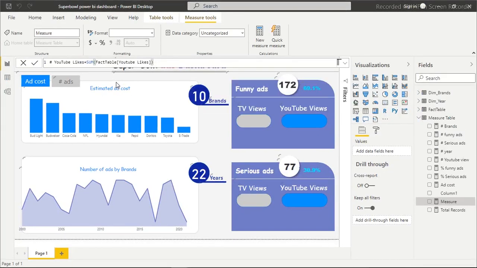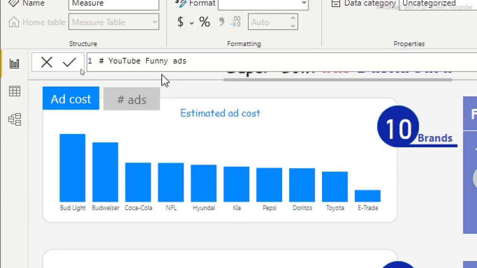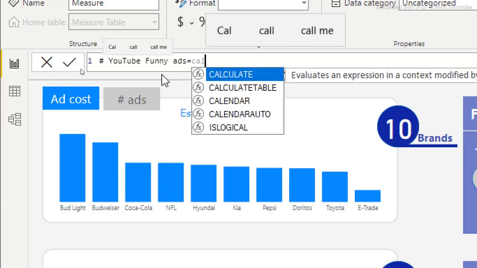So now we need to branch out from here to have something different. We just want to know how many views we have for funny arts on YouTube and how many views we have for funny arts on the television aspect right here. So we need to actually add on that measure again. Okay, to get this, we just have to use the same calculate we had used before.